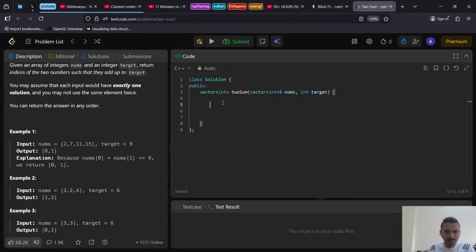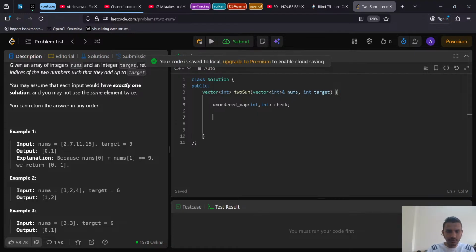So let's create an unordered map of int. Now what we'll do is loop for each int i in nums.